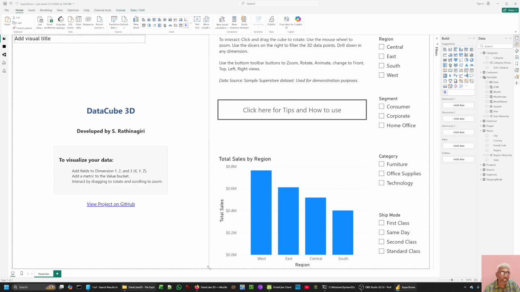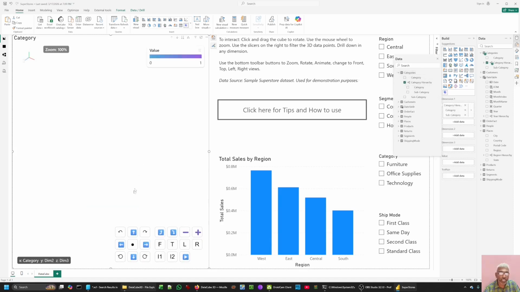We can see the DataCube3D initial page. This DataCube3D requires 3 dimensions and 1 value. So let us add these 3 dimensions. The first dimension I'm going to add is category as a hierarchy. Now you can see some of the panel buttons have come, and then let us go to the second dimension.